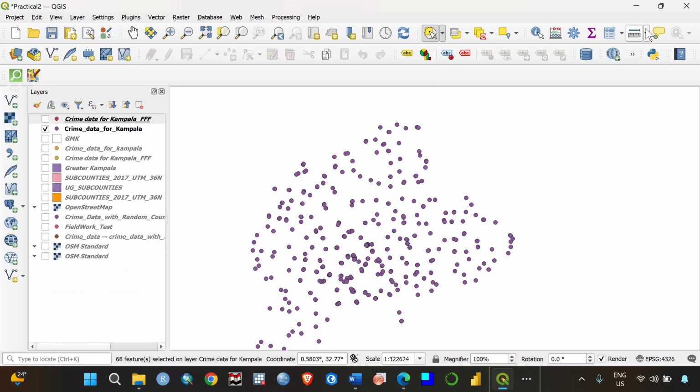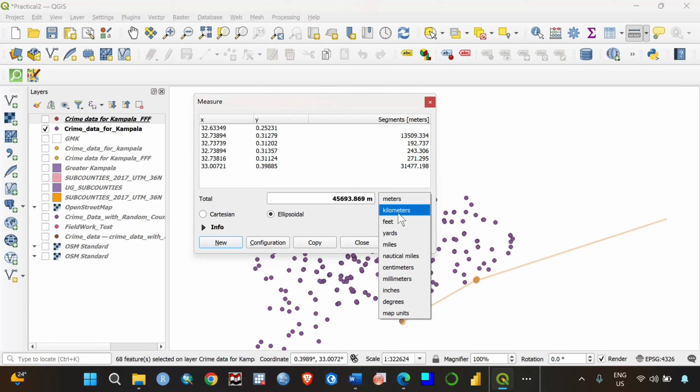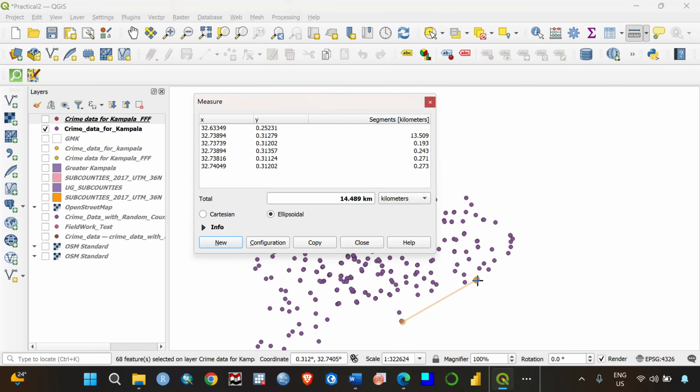The other thing is this is measure line. If I want to measure the distance between two points, let me say from this point here to another point here, I need to click on this and then click on that, and it will show me the distance. But of course I need to double click here to know that yes, this is the distance between this point and the other point. You can also change this to, let us say, kilometers, and maybe you want to know how many kilometers this is. For example, from this point to this point is 14 kilometers.